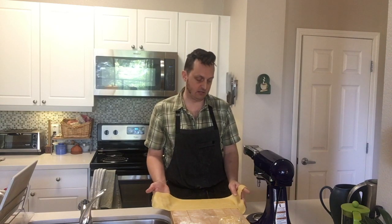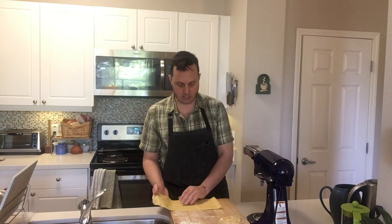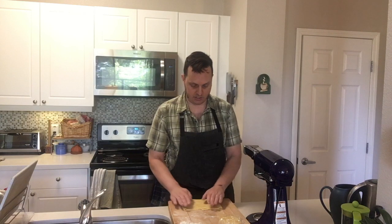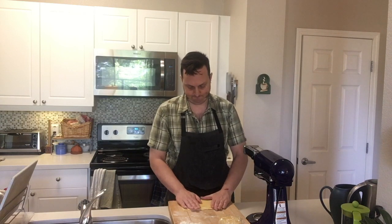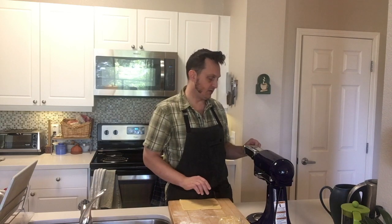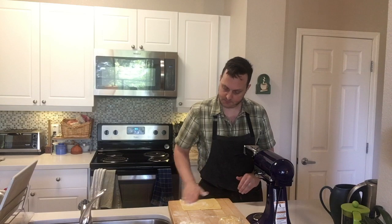Okay, you can see you've got this loose end here. We'll fold it roughly into thirds. Push the edges back together. Make sure we move this back to 1. Flour.